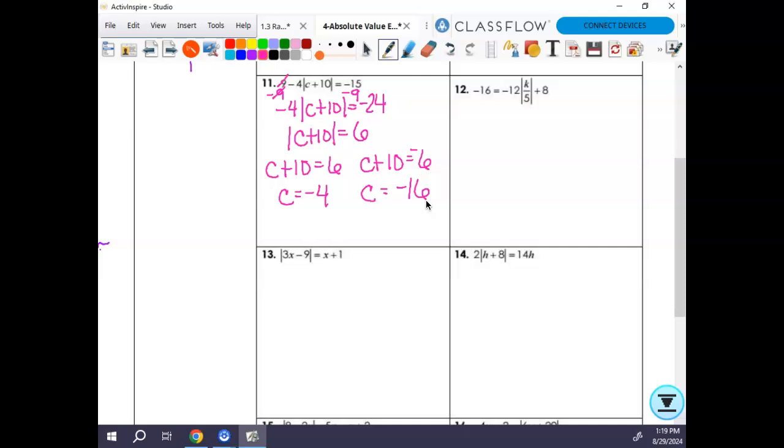All right. 12. Tell me what you already don't like about 12. It's a fraction. I want you to go ahead and try it without me. If you feel like you need to try it with a marker on the table first, I'm fine with that. But I want you to learn to not let your brain shut down when you see a fraction. Okay?